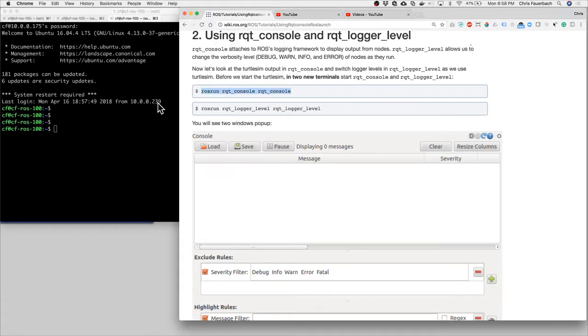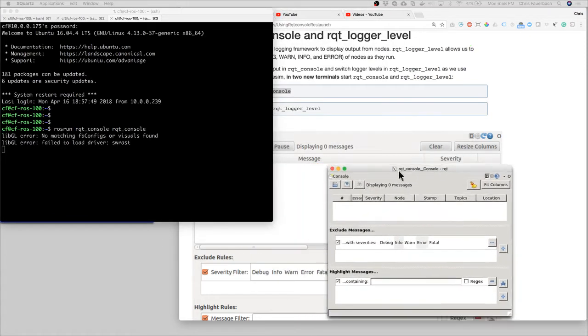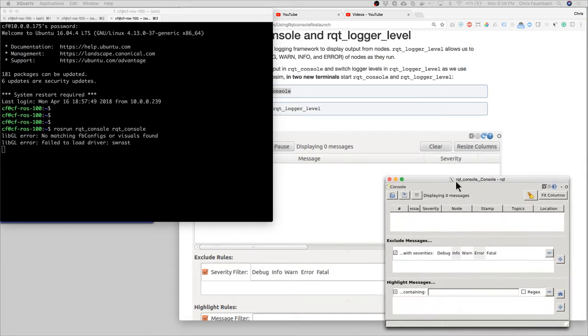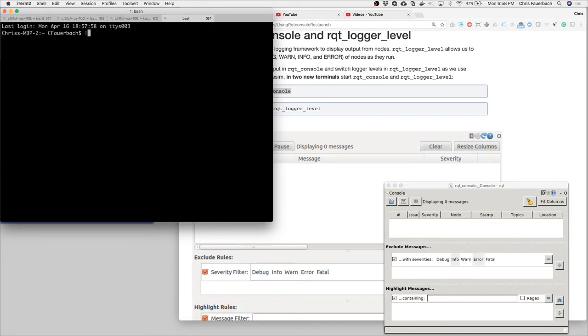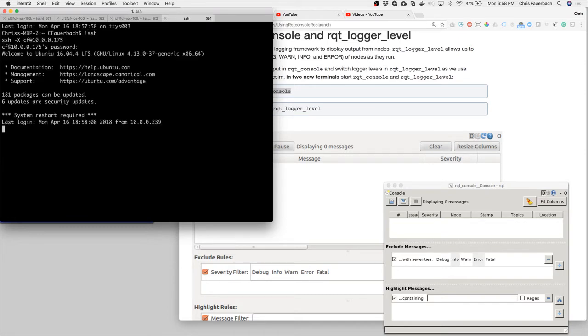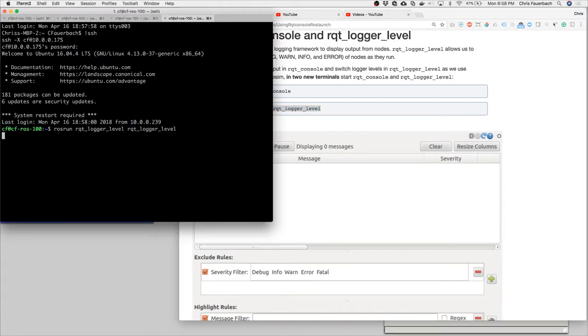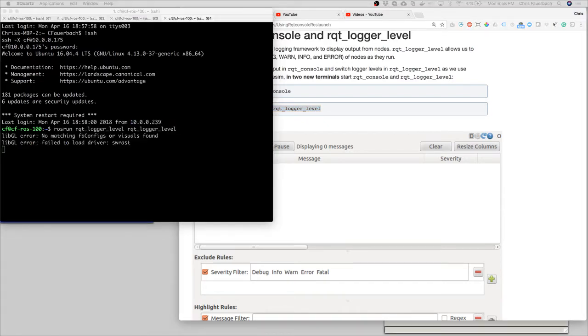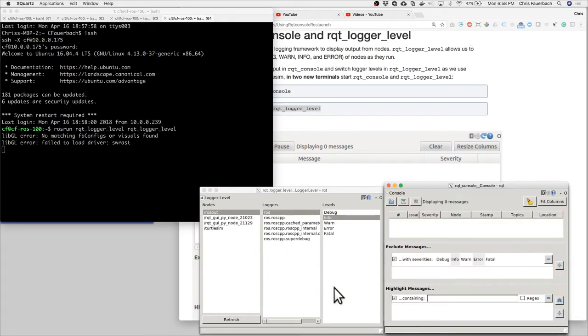Now we'll run rosrun rqt_console rqt_console in one window. Oh, you don't see that up there, so I'll bring that down here. We'll tuck it away in this corner. Cool. And then another SSH, and we'll run rqt_logger_level. I'll move that down here as well for you to see. So now we can see both of these.